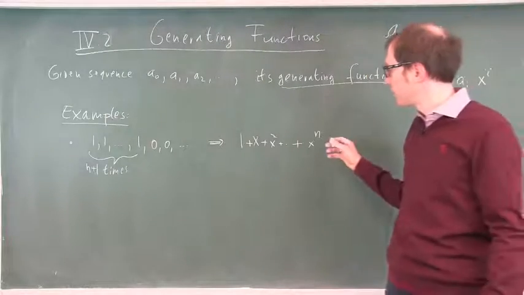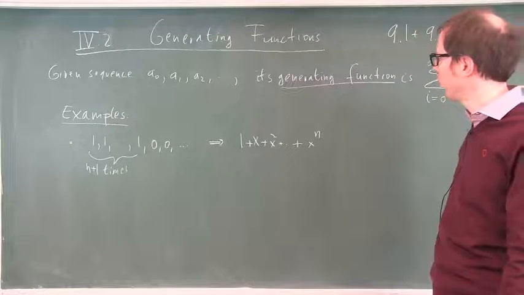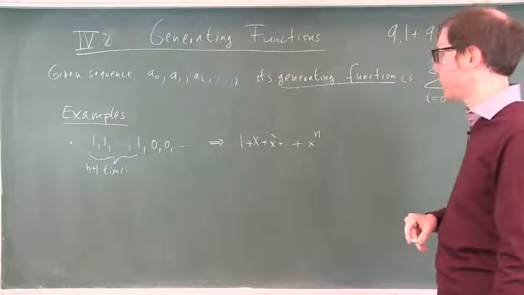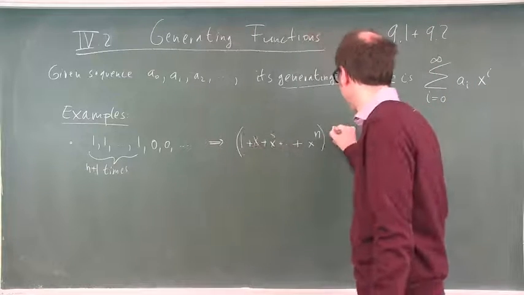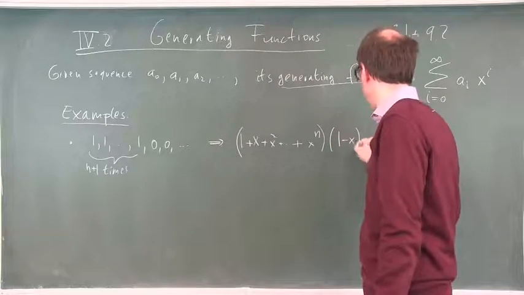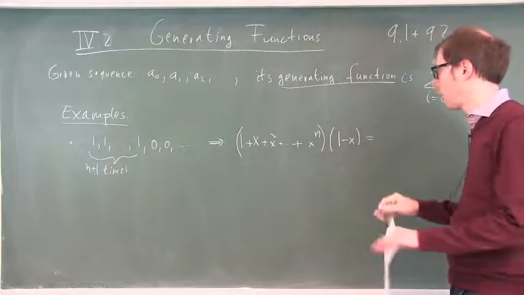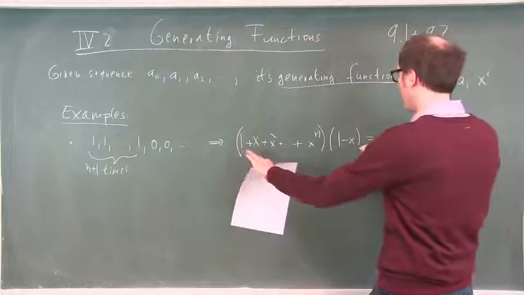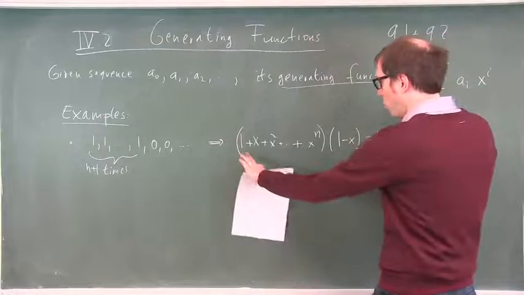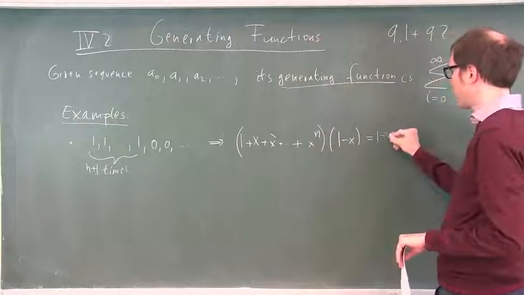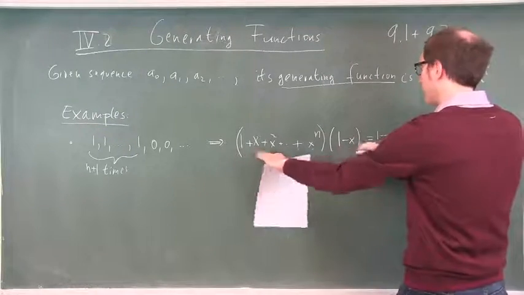Now, what mathematicians don't like about writing it like this is the dots. Of course it's nice, you understand what's going on, but can we get rid of them? There's a trick to do this, a very nice trick: multiply by 1 minus x. Let's multiply it out. We get 1 times 1, which is 1. We get 1 times minus x, which is minus x. We get 1 plus x.